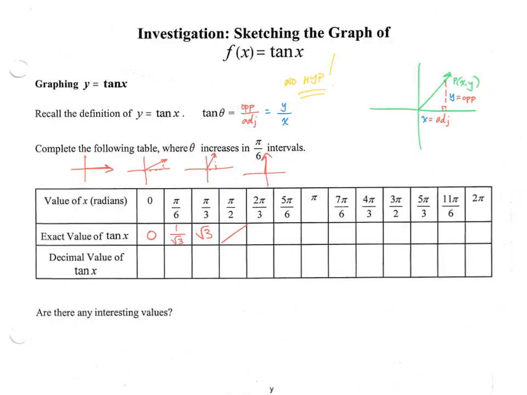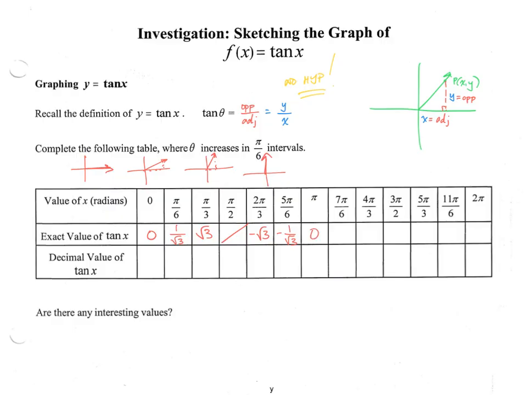I then jump in to quadrant 2. My 2 pi by 3 is going to give me a big opposite side over a small adjacent. But I know that the adjustment that gets made is since I'm in quadrant 2, my adjacent side is negative now. I get a negative root 3. I work my way through to the next, and we should be able to pick up the pace, eventually getting to the tan of pi and 0.